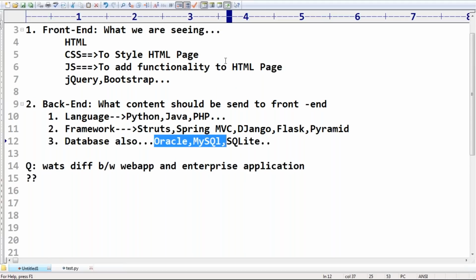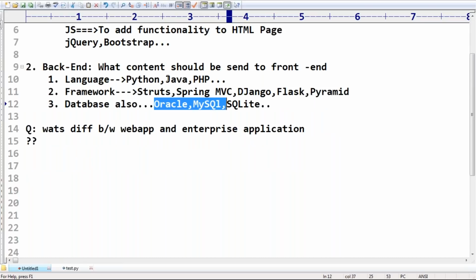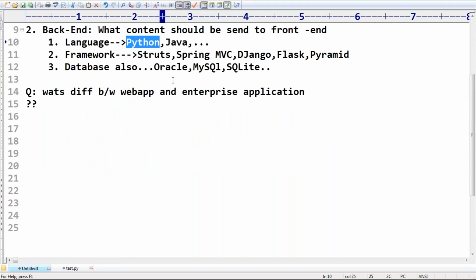Especially when compared with Java or other languages, the biggest advantage of Python is that for every activity and every requirement, libraries are available, so the programmer's life becomes very easy.